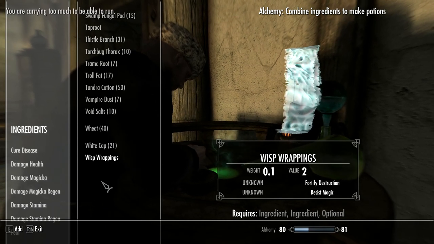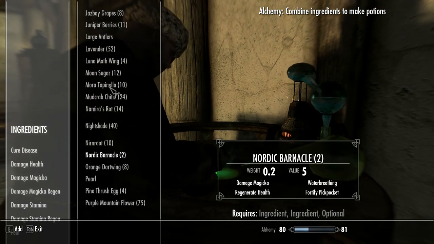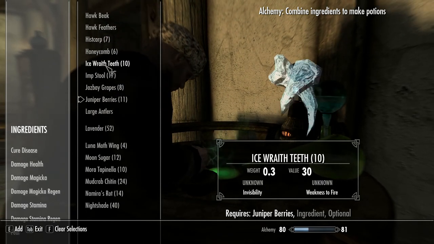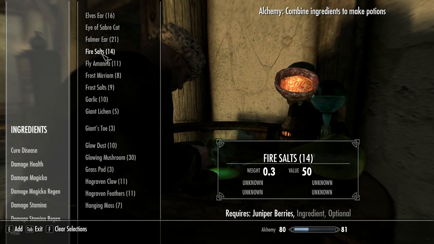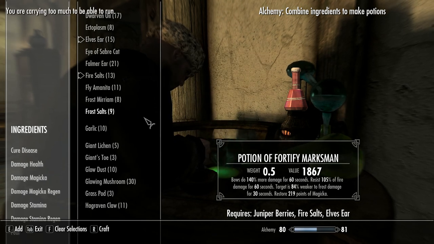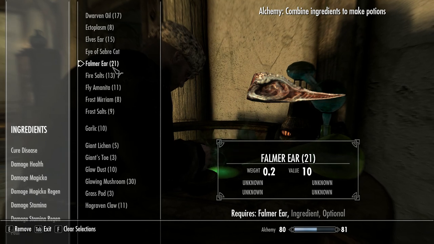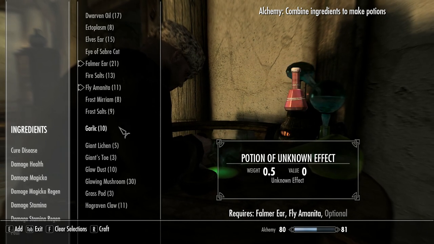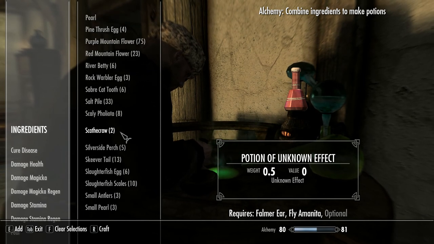So we've got Elves' Ear, Fire Salts, and Juniper Berries. Oops. Juniper Berries, Elves' Ear, and Fire Salts. That's better. Alright, I have Saber Cat, Rock Warbler Egg, and Torch Bug Thorax. We don't have those, so I'll skip straight to Falmer Ear, Fly Amanita, and Troll Sweat, which is 42 of 65.